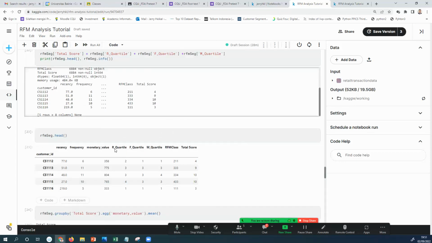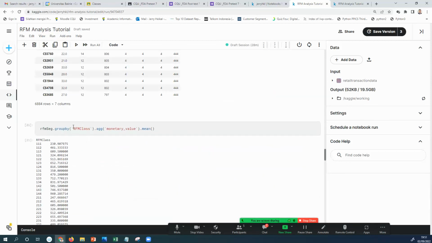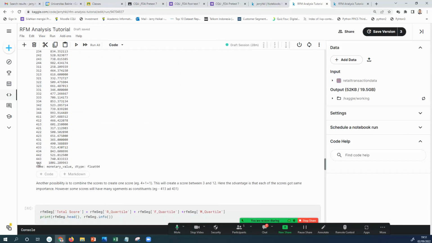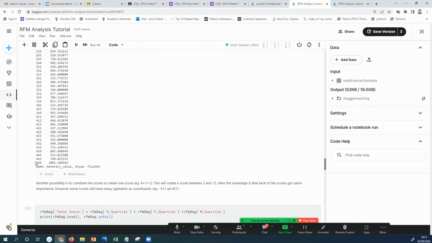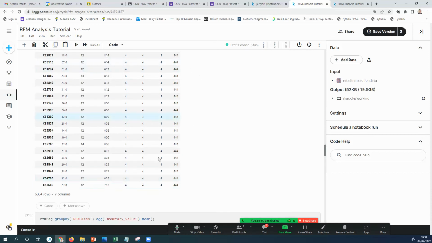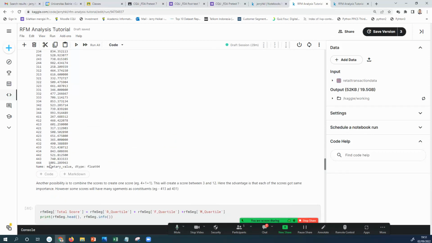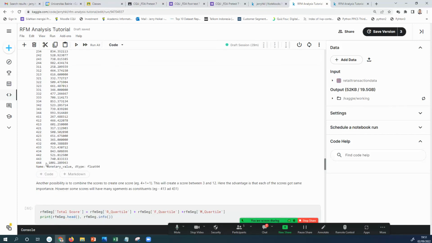Group by the total score. Previously, we grouped by the RFM class. This one is group by RFM class. So there is 444. In group by, we only have one 444. Here, 444 is optimal, right? Yeah, the 444 is only one because we group by the 444 from, let's say, 20 data. From 20 data of 444, we group by into one. We got the average monetary value of $1,000. That is the function of group by.